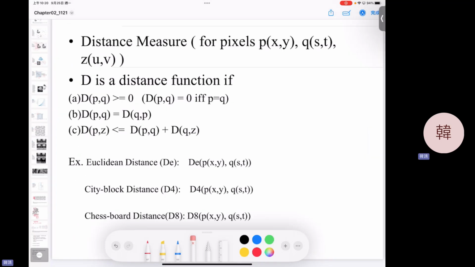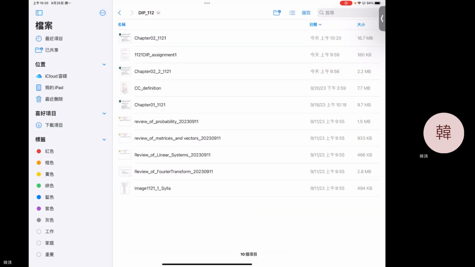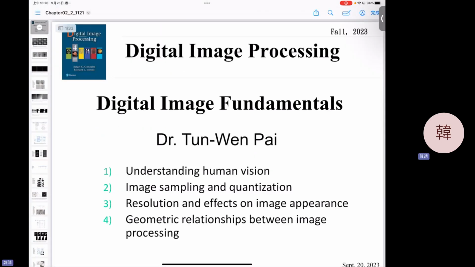Okay, so let's go back to today's second slide. In the previous slide we covered the human vision system, some sampling processes, and different resolutions.